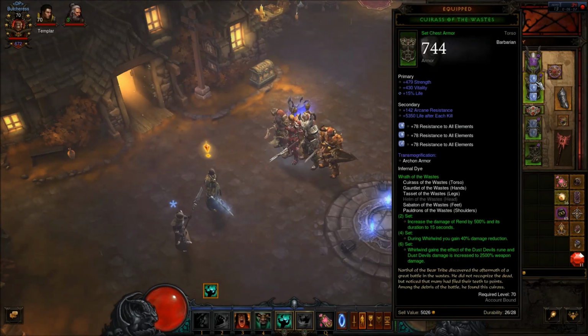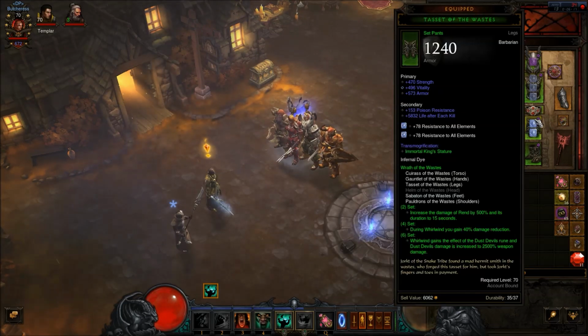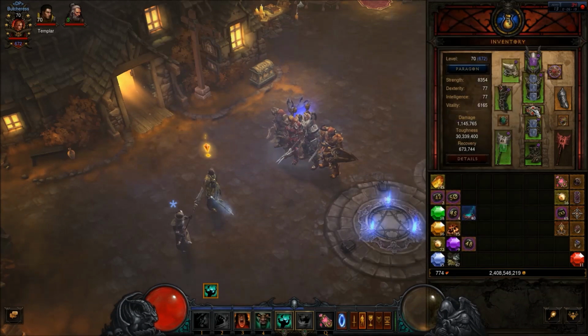Your chest, I went for strength, vitality, life. You could also do strength, vitality, reduce damage from elites, and that might be better for really high pushes. Belt again is toughness, mainly. I don't have an ancient one here. My gear actually isn't the best. I don't have any of these ancient pieces here.